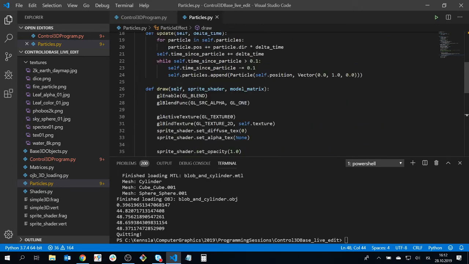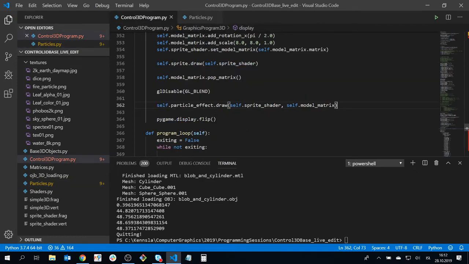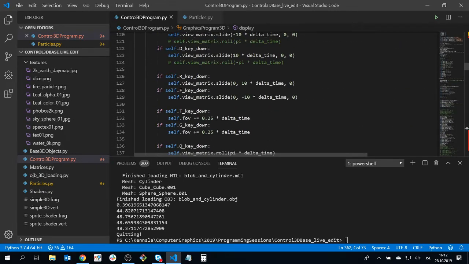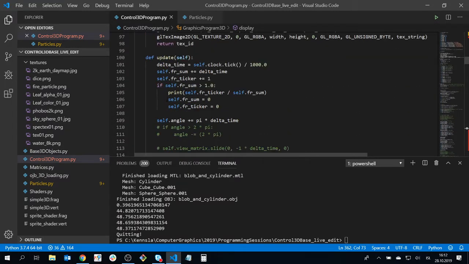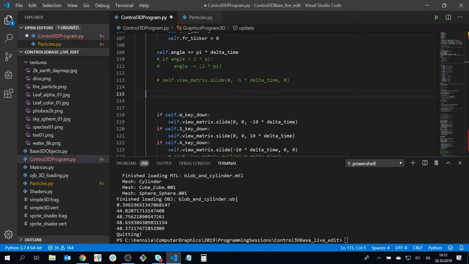Are there no particles? Ah, yeah. What am I not calling in Control 3D program? Update. I'm not calling update. So let's go to our update function here, and we'll go ahead and say self.particle effect.update delta time.